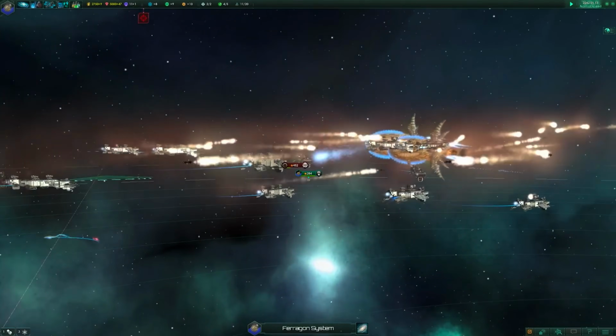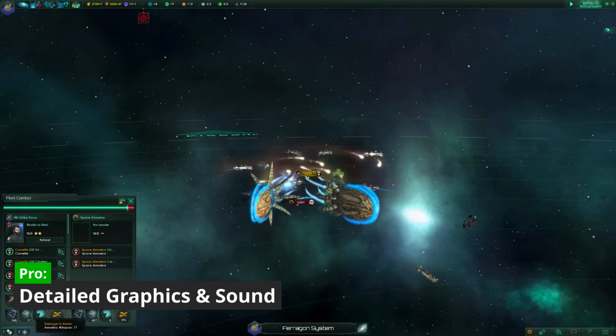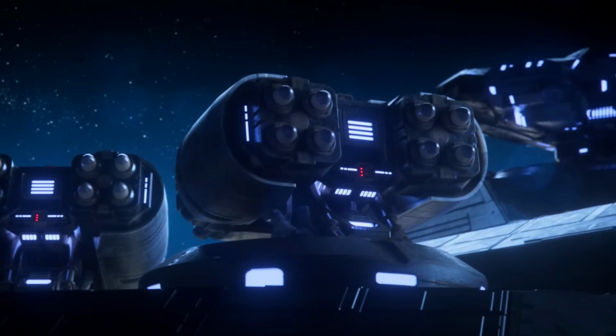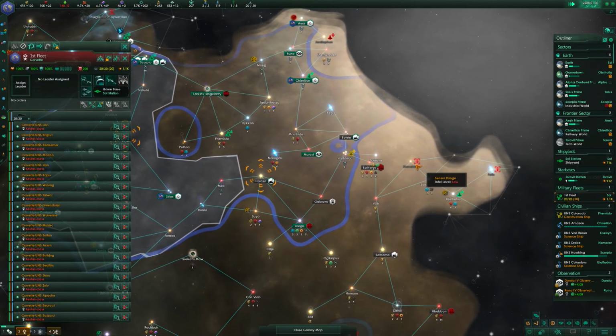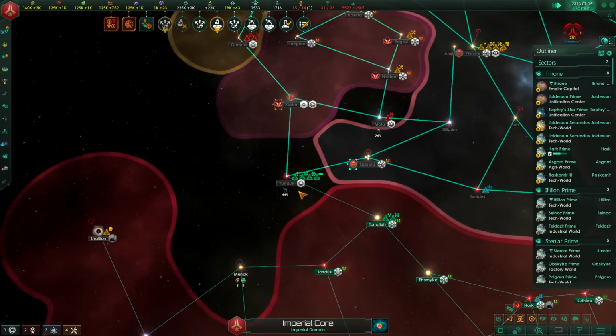And the final pro is the detailed graphics and immersive sound. The game is honestly stunning, with beautiful and colorful graphics that you can truly enjoy when exploring the galaxy. Furthermore, the design of the star systems, the planets, and the spaceships is quite impressive. On top of that, you also add the sound design and the music, which are also top notch. It really adds to the immersion and feeling of being in space.